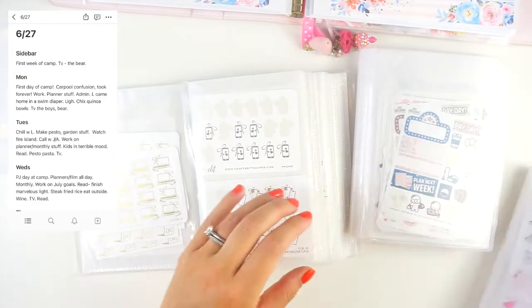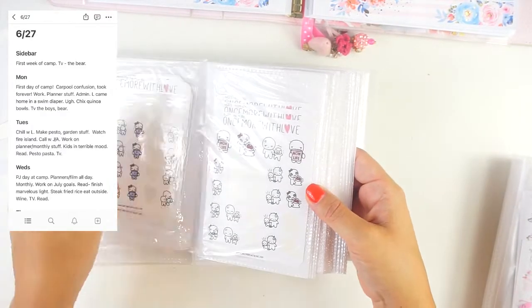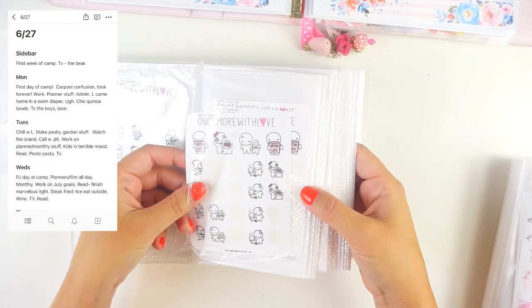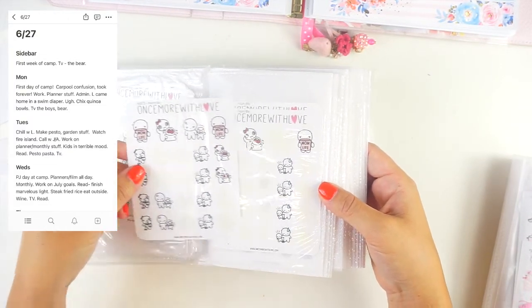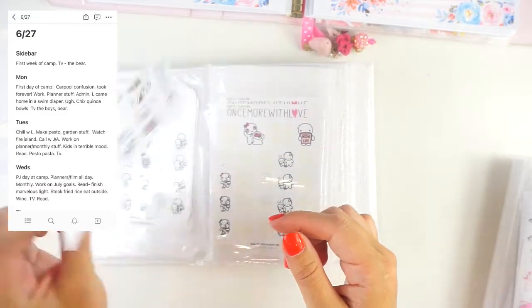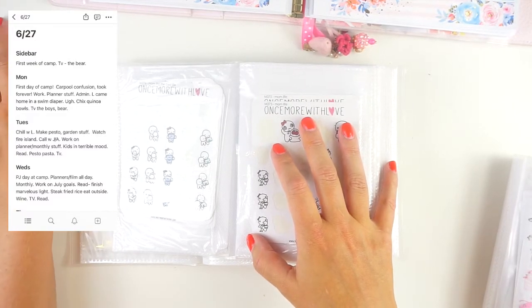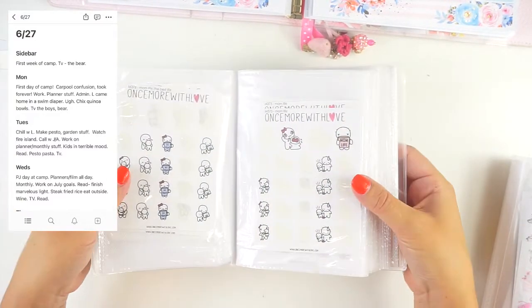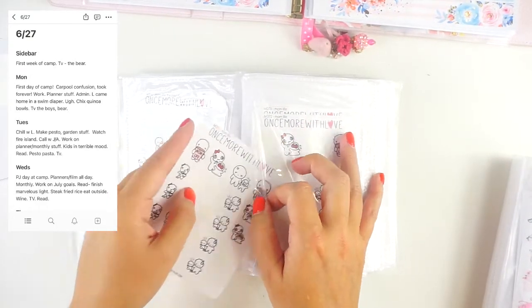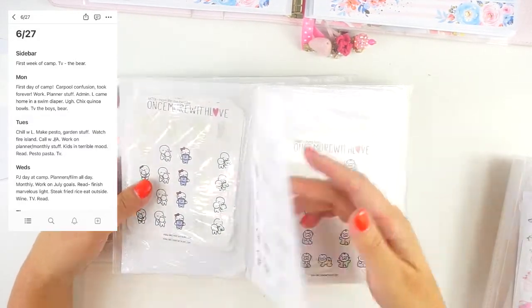Ugh, and then we had, oh my gosh, I totally forgot about this. This is why I love my memory notes, because I completely forgot that. I don't know if this is the right one, but it was the first day of camp and they accidentally sent the baby home in a swim diaper instead of a regular diaper. And if you are not a parent and you don't know what a swim diaper is designed to do, it only holds solids, not liquids. It's just for swimming. It's not meant for regular use. Anyway, that's not the right sticker, but it made a huge mess.